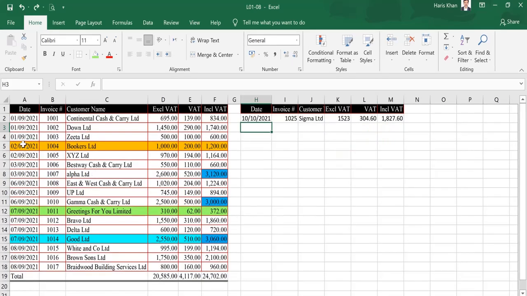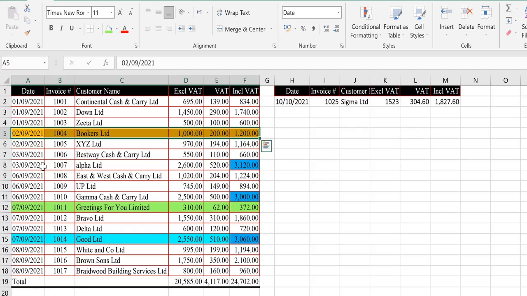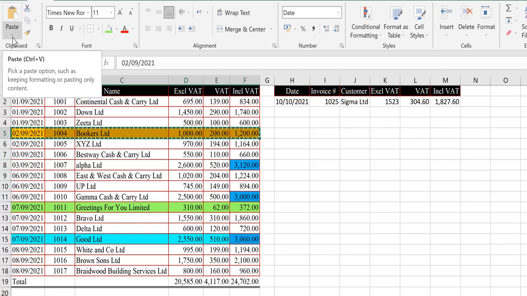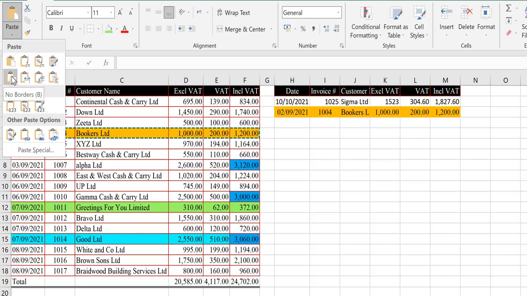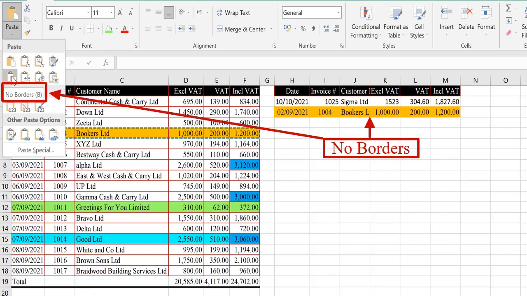Now we want to copy cell range A5 to F5. Clicking copy, we now want to paste in cell H3. We have option number 4, that is No Borders.